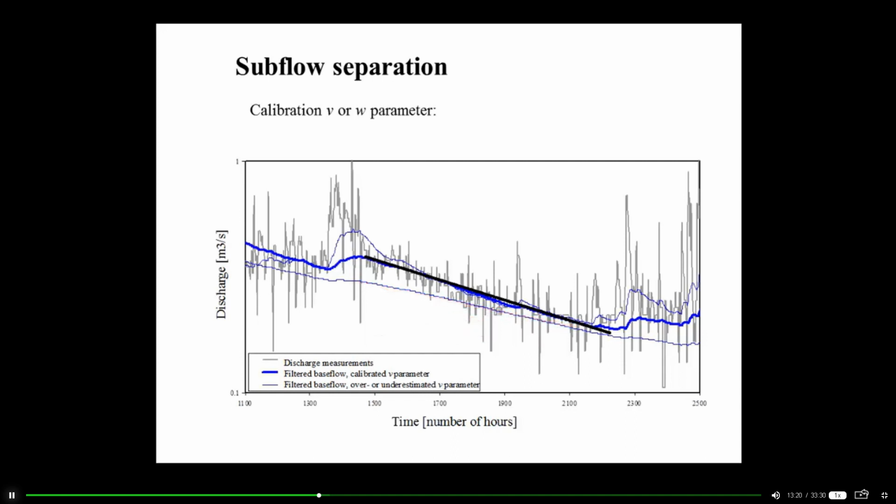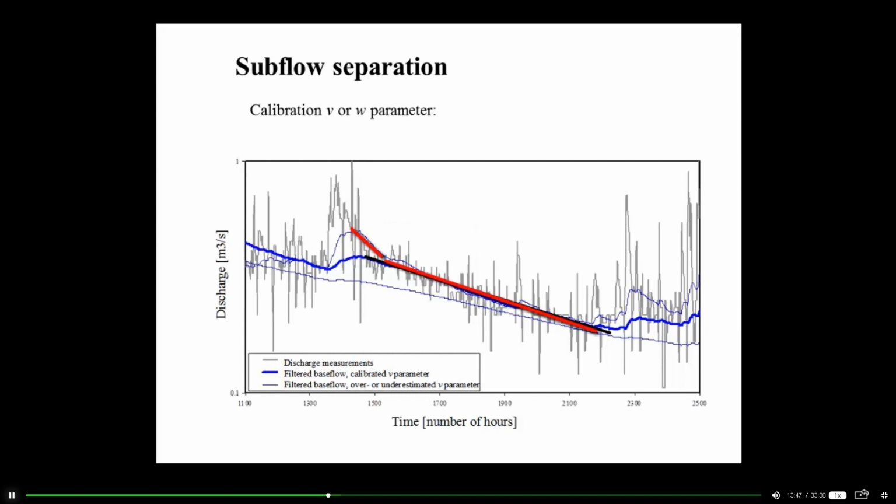However, when the filter is giving a base flow result that is quite okay during the base flow recession period, so that means a base flow result that follows the total flow quite closely during the base flow recession period, but it also includes part of the quicker flow components, then the W parameter is too low, because the filter is not only giving you the base flow result, but also incorporates part of the quicker flow components.